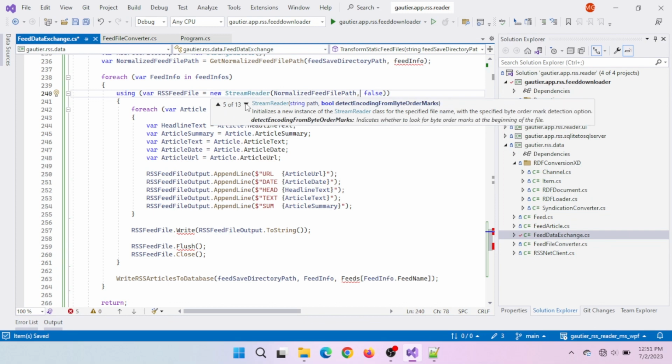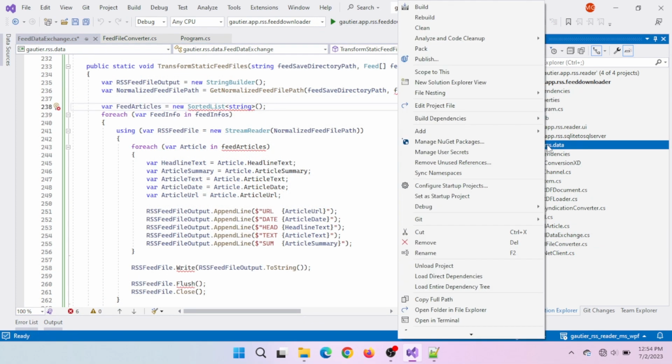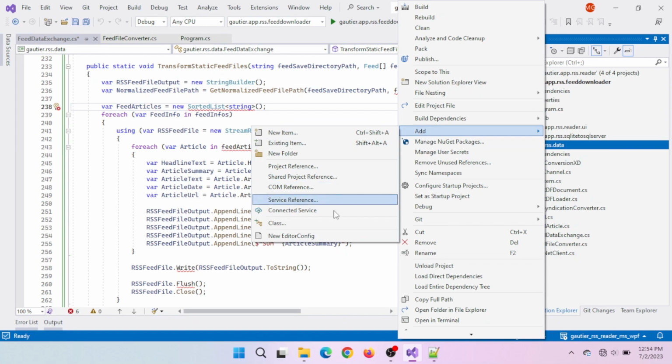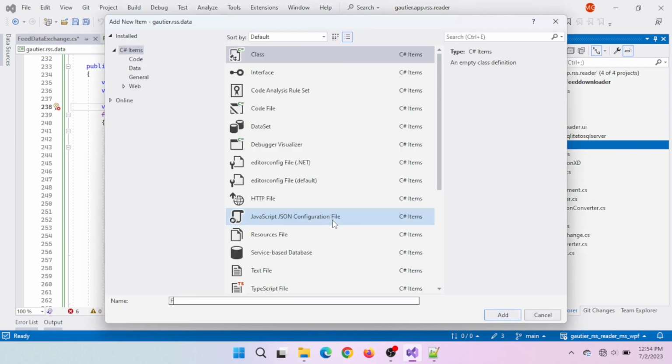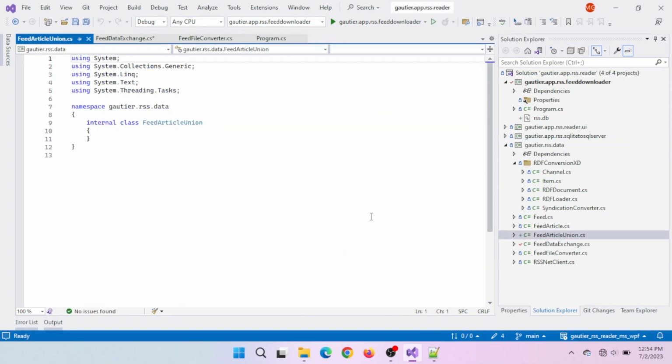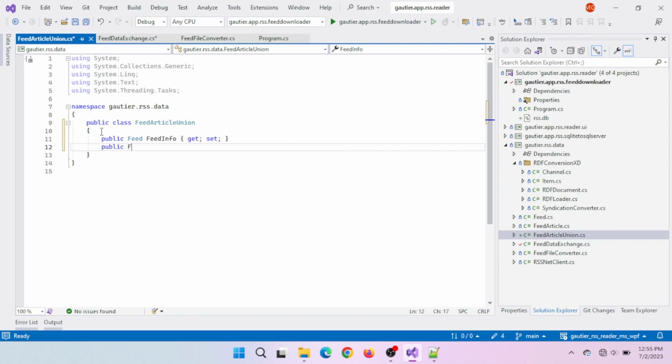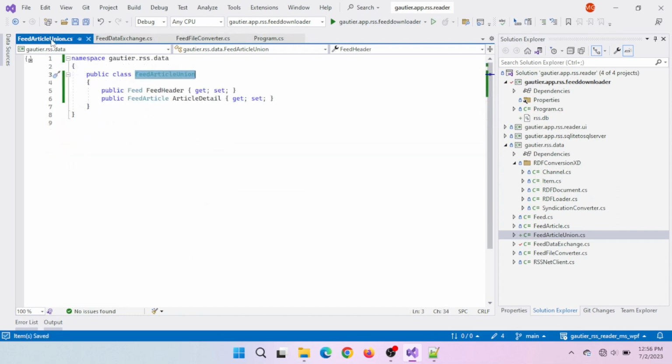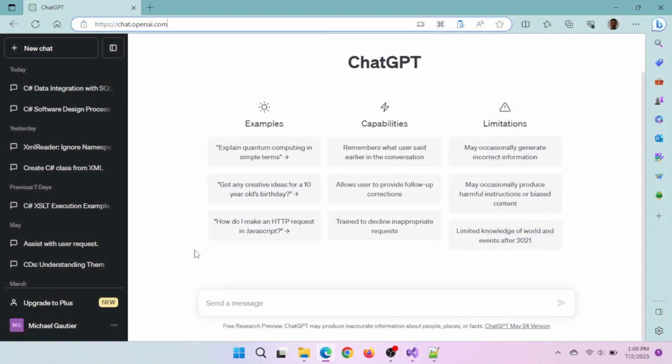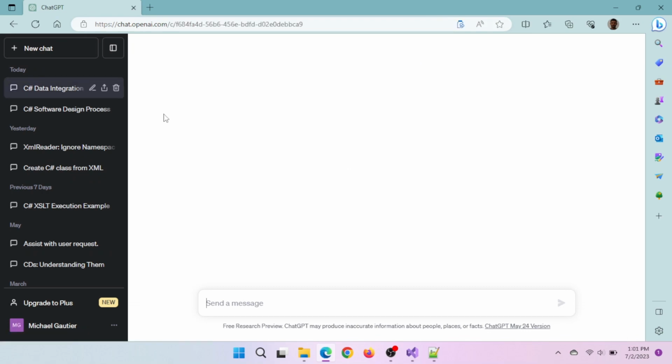And in the back of my mind, I thought I would maybe write this part myself. As I started writing, I was like, you know what? This is a great opportunity to have ChatGPT work on it. But before I got to that, I said, let me set the stage on this. And I created a data structure that combines a feed and its relevant feed article, right? And in my view, that's going to streamline the process of implementation, especially with ChatGPT.